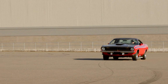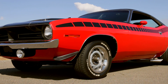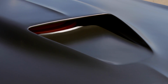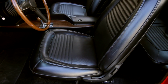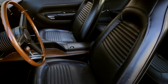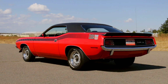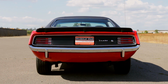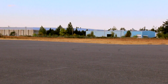The Trans Am Road Racing Series was a big deal in the late 1960s, with enough popularity to push the automakers into building special versions of production cars to be allowed to play on the racetrack. In drag racing, we saw factory-built lightweight cars sold to racers, but never was there quite a requirement by a racing organization to sell a certain number of similar cars to the public like we see in Trans Am. NASCAR stock car homologation rules originally stated that race cars had to be made from stock parts, but Trans Am dictated that a street version of the race car be made available to the public, which is how we ended up with such cool cars like the 1970 AAR Cuda.